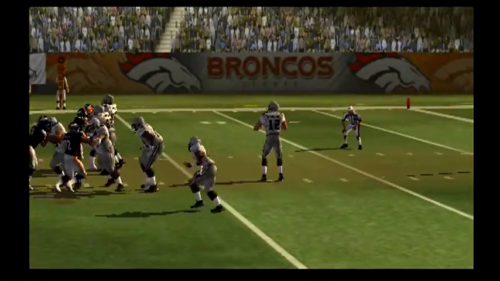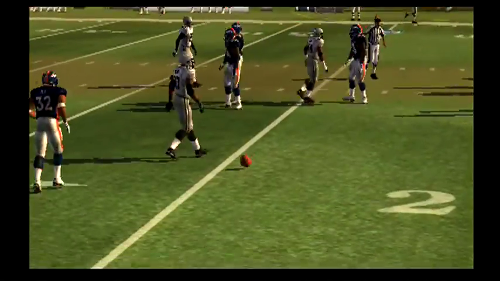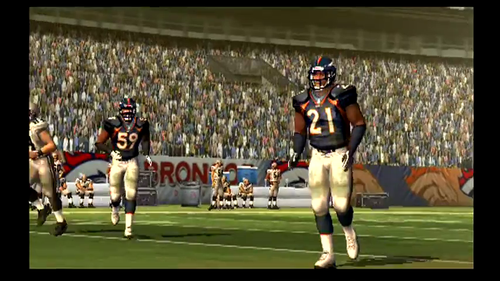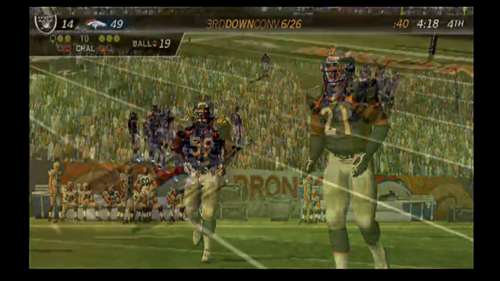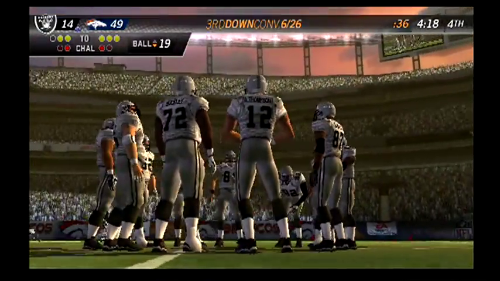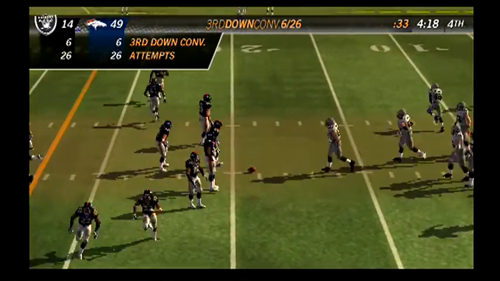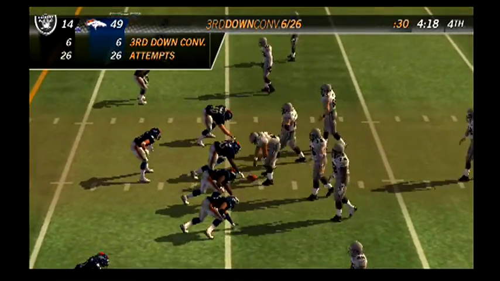The Broncos line up in a 4-3. Pump fakes with the throw. Gets his hand on it. Burrow was the intended receiver on that play. Bailey was there on the coverage. As they get ready for this third down play, we'll take a look at how they've done today.